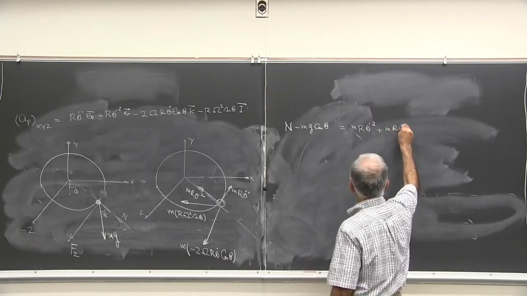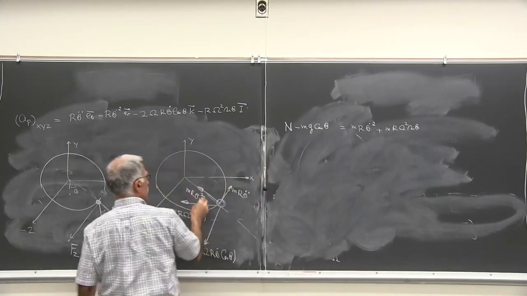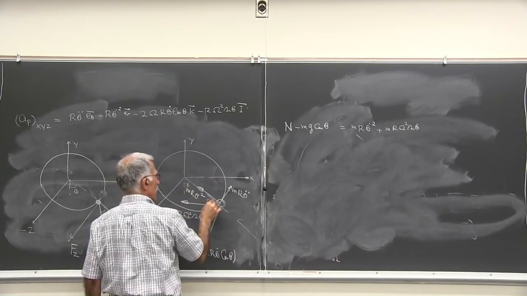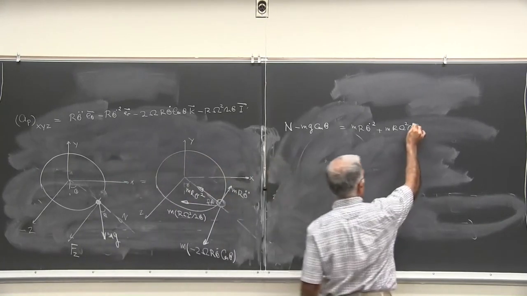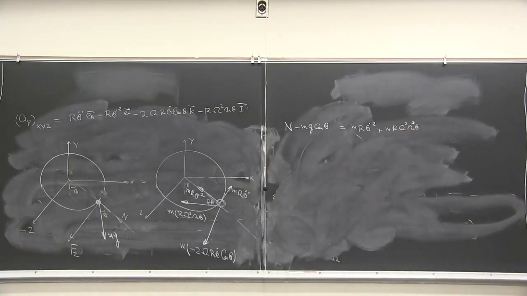And m r omega square sine theta, and you multiply by this angle projection, this pi over 2 minus theta, and cosine of this angle becomes sine square theta. So that is basically how you can find N. And if you know all of those things that you have monitored somehow, and you put a camera and see how your theta is evolving and how the other thing is evolving, you should be able to find that.